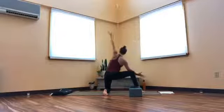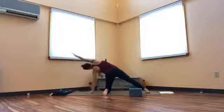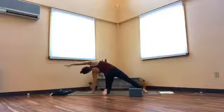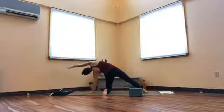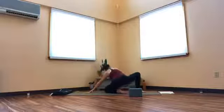Inhale, come upright. The left leg straightens, the foot turns in, and then you come down onto your right hand and take this modified side plank. Now you'll notice it feels a little more congested through your right waist because of the position of your right shin, but it does help you to bow up through the left side. And then you can just stay low without being super formal.